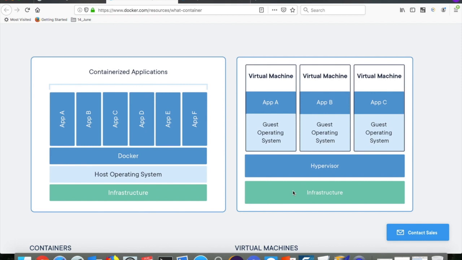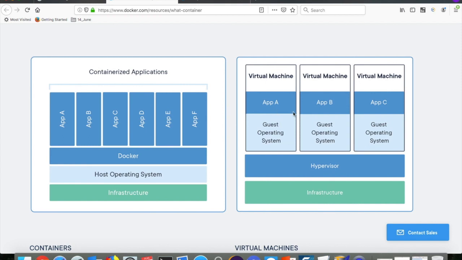Let's say my system has 8 GB, and I'm running 3 virtual machines on it, and I have allocated 1 GB for each operating system. Virtual machine 1 has 1 GB, virtual machine 2 has 1 GB, and virtual machine 3 also has 1 GB. So 3 GB are already occupied, right? Only 5 GB is remaining, which I will be using for my own operating system.